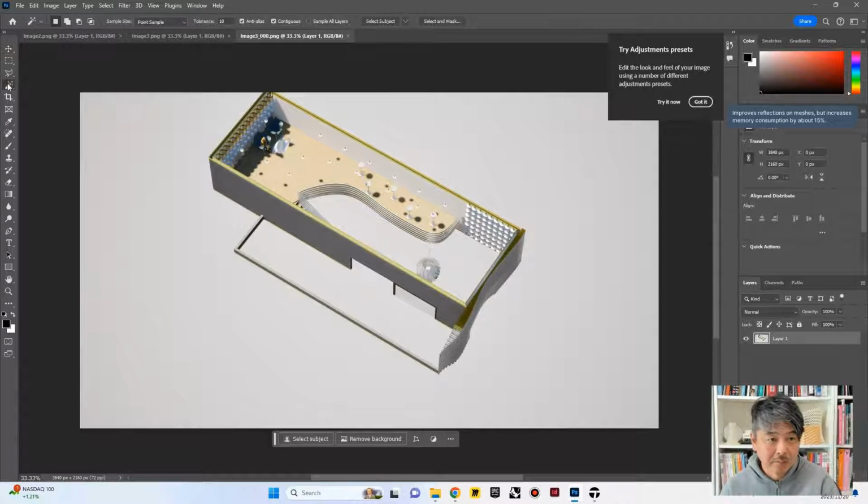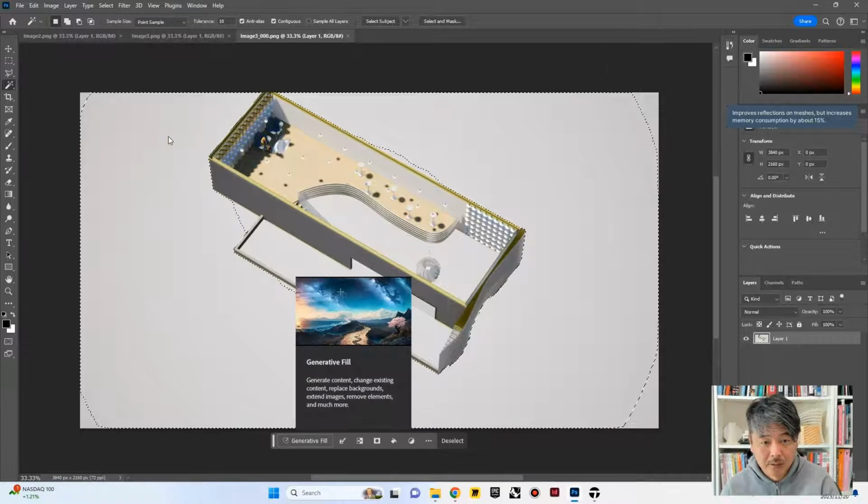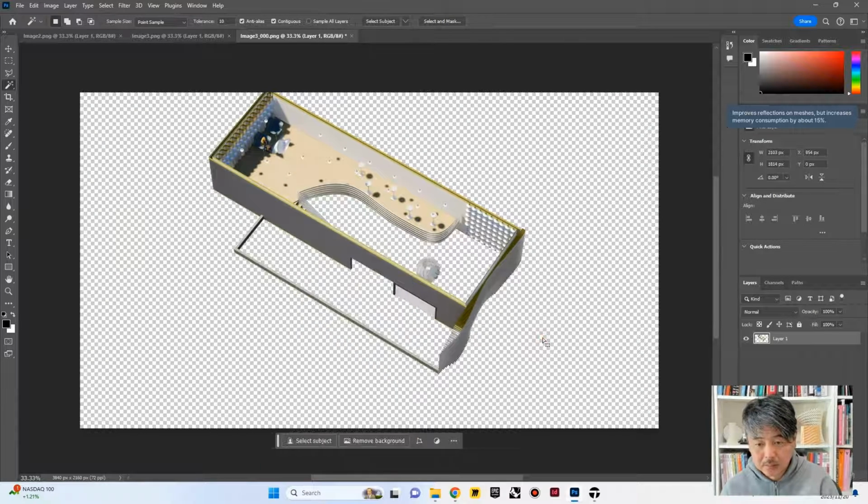I just use the Magic Wand tool and then change the sample to 10 or something. And then keep holding Shift to keep adding the parts that you would like to cut out. Okay. And then just delete. And this part I can delete. Okay.